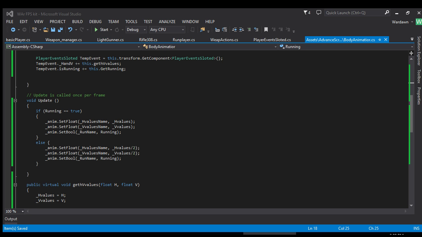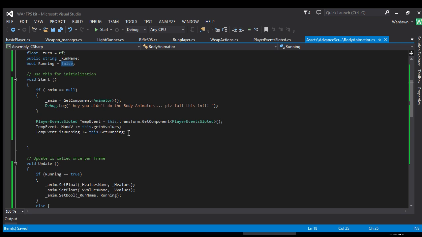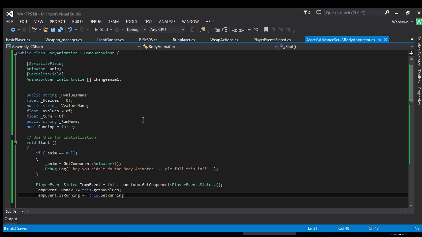Oh, the other thing that I wanted to address. This running right here, you don't have to have this in the event system. You don't have to have the event system tell it to do the running stuff. You can actually just make the running stuff in the character controller class itself.